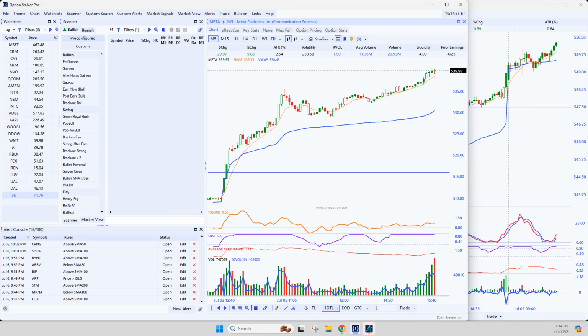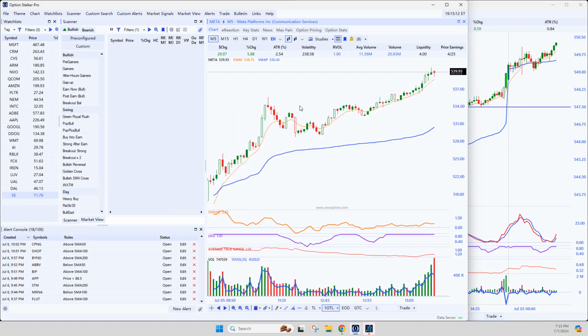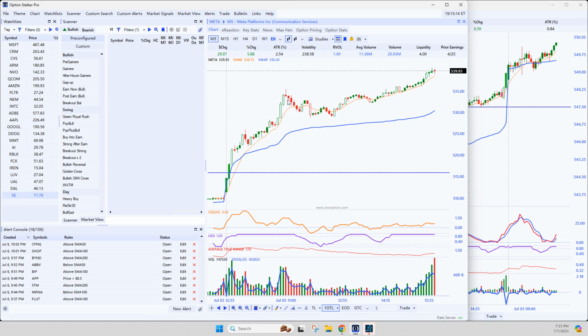I went long at 10:53 a.m. and exited at 11:12, so this candle right here. Again, this is not really the best trade. It's not a scalp per se, but it's a very short-term day trade. There was some consecutive selling, consecutive red bars here, but it chopped around and continued higher for the rest of the day.